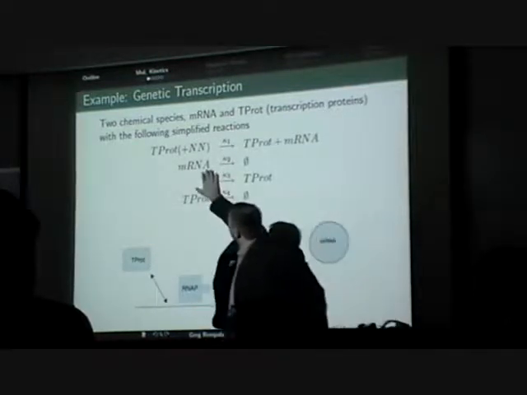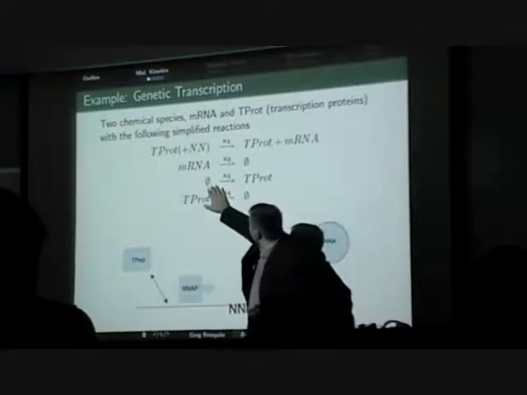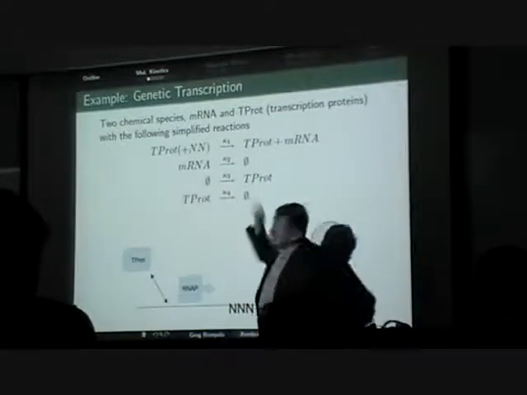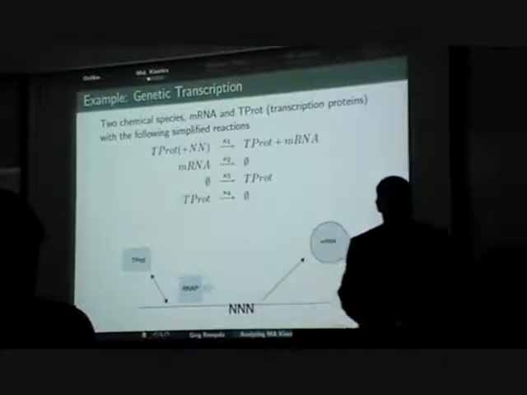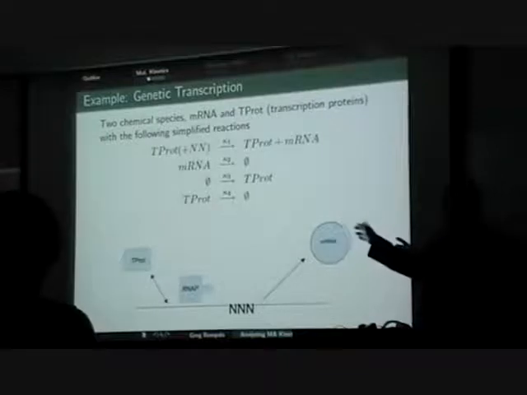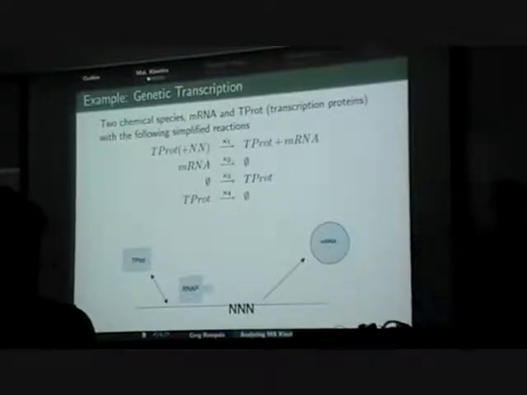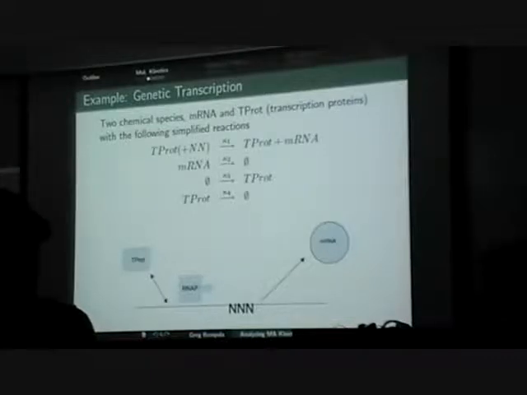So it basically means that there was a molecule of mRNA and it got annihilated. This basically means that there was no molecule and the molecule was created. Again, this is against the conservation laws and a whole bunch of laws of physics. But you have to understand that this is in a very specific context. Okay. So first, you're looking at creation of mRNA, right?